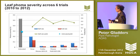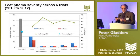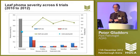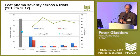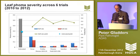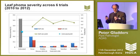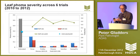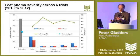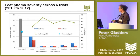And this is a summary about the last 3 years. Remember, we're working here with Katana, so we've got pretty good light leaf spot resistance, and we're taking out, hopefully, any complications with verticillium as well. So we're dealing with a fairly simple Phoma situation. For those of you dealing with other varieties, when you come to look at the yield story, you may get bigger responses because light leaf spot is in your crops, whereas here it's of negligible importance.